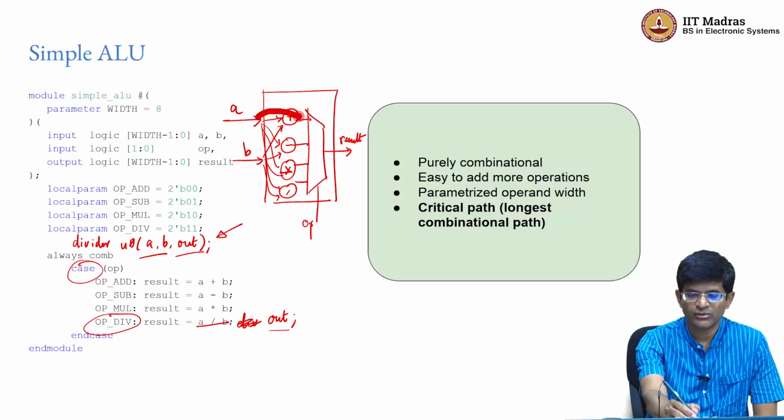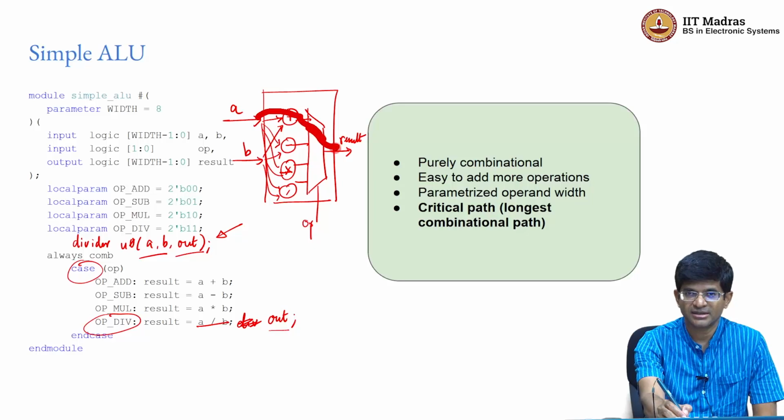As far as an adder is concerned, it would be the delay through the ripple carry adder and also presumably the delay through the gates that constitute the multiplexer. So it becomes more. Even if the multiplexer by itself, the input select bits are not changing, that doesn't matter, because as long as these inputs change, the multiplexer needs to perform some kind of logic computation in order to get the output over here. So the delay becomes the delay through the adder and through the multiplexer. Subtractor is presumably very similar to an adder, but a multiplier is almost certainly a significantly larger delay than an adder. So it goes through the multiplier, goes through this and finally comes out on the result over here.